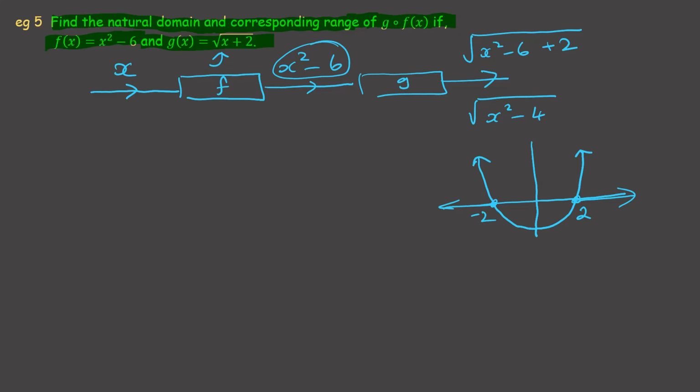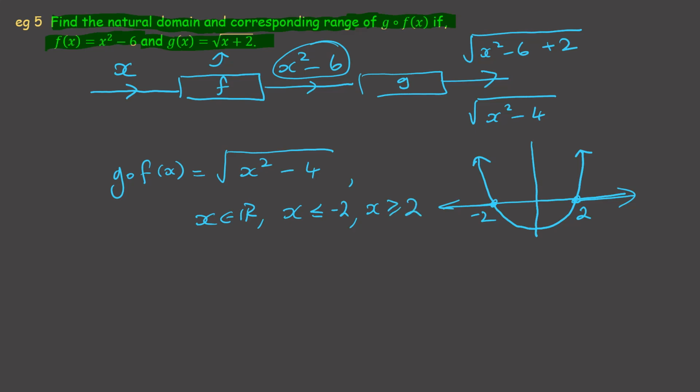So we can say that g of f of x is equal to the square root of x squared take away 4. But we want to specify the natural domain here. So the natural domain would be real values where x is less than or equal to negative 2 or x is greater than or equal to 2. And you can use some fancy set notation if you want to make that a union of those two sets and so on. But this is perfectly adequate to give as the answer.